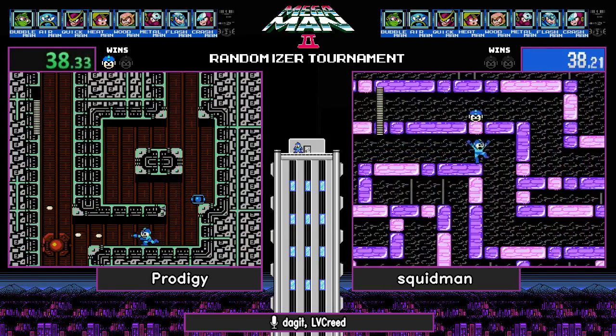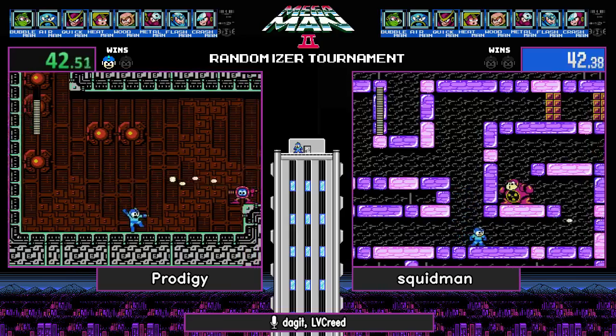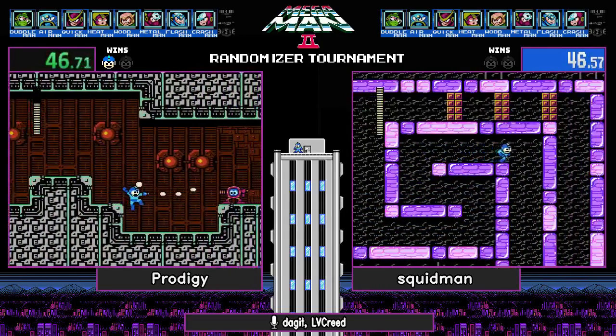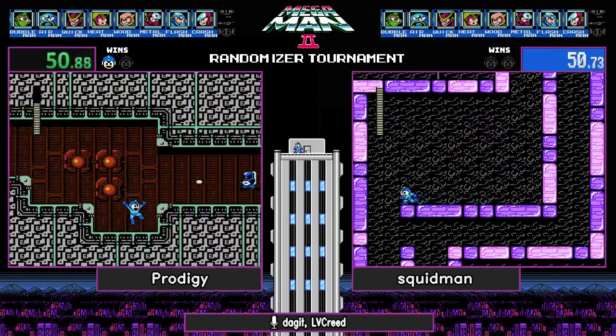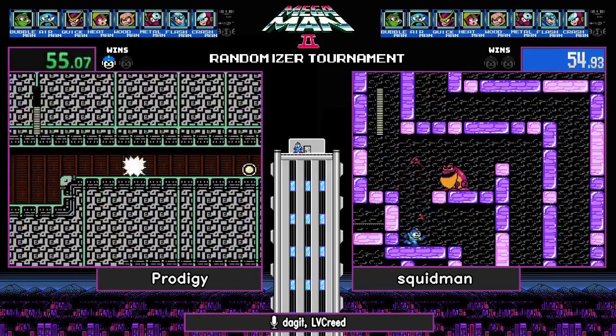So Prodigy is going to Quick for his E-tank, and Squidman is going to Flash for his potential E-tank. But for Squidman, it's going to be a little harder to get his E-tank, as we don't know what enemies are going to be in that last stretch en route to it, while Prodigy can just make an easy drop down for his. These added safeties can be really beneficial in the randomizer run.